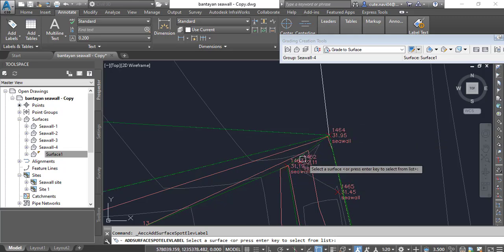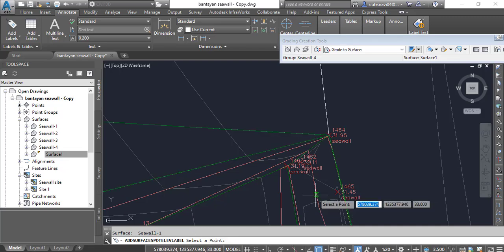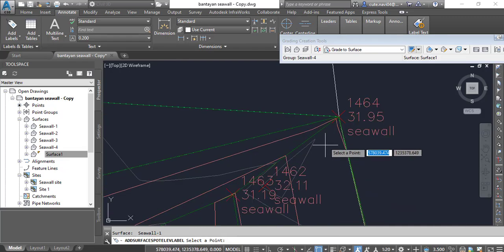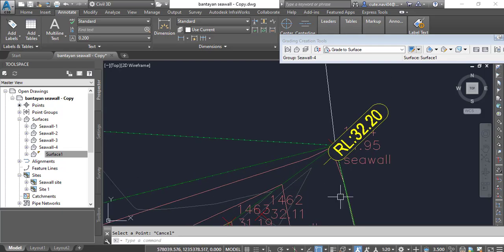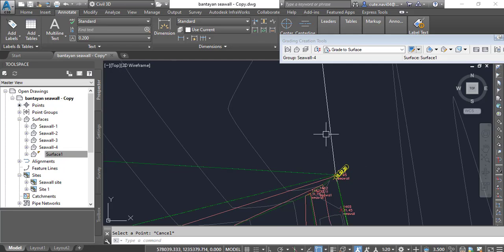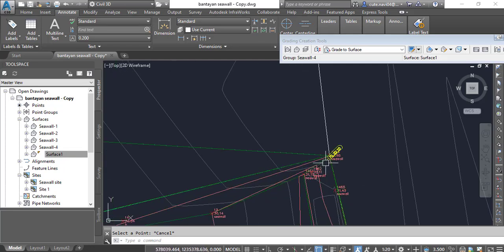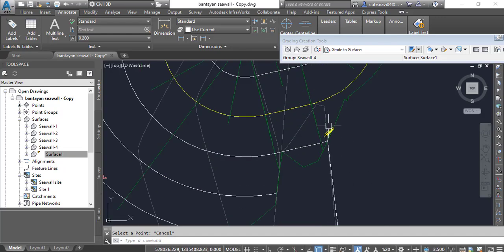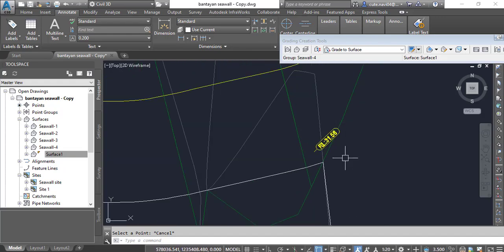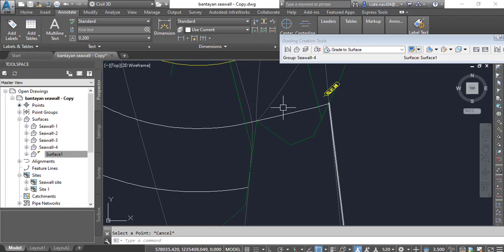It will ask to select your surface. I will select this surface, and now when I put here, it will give me 32.20 for the location. Okay, press enter and press escape again. Now I know that here we have elevation 32.2, and here we have 31.56.